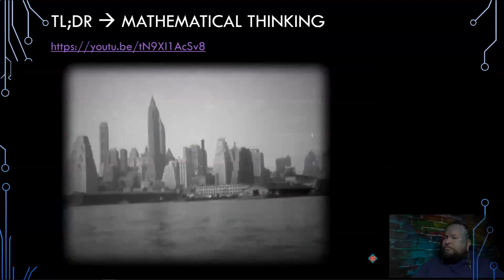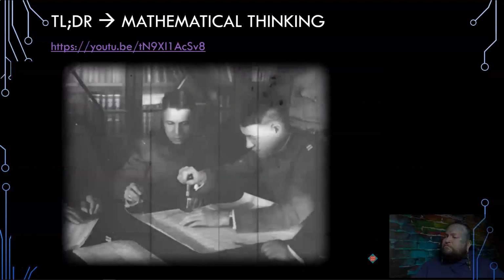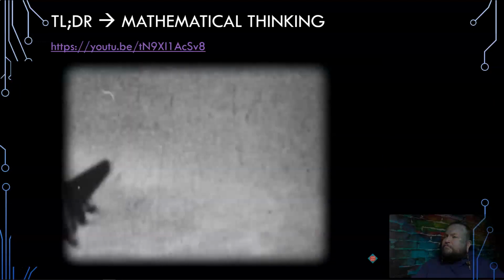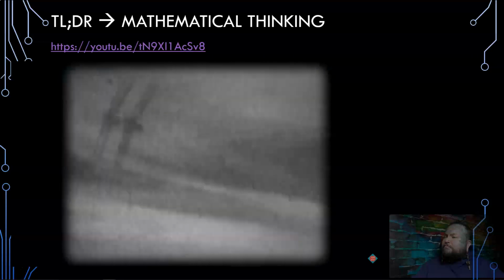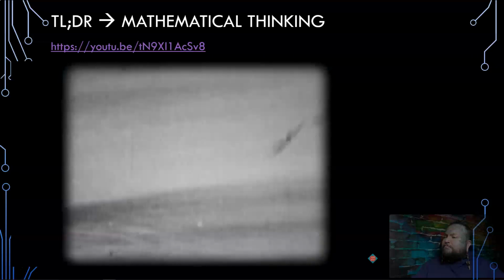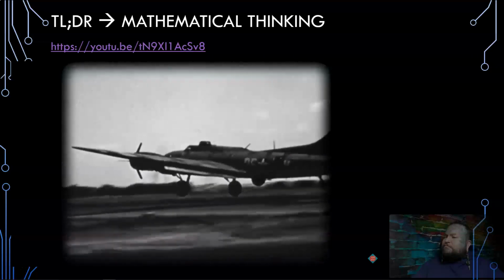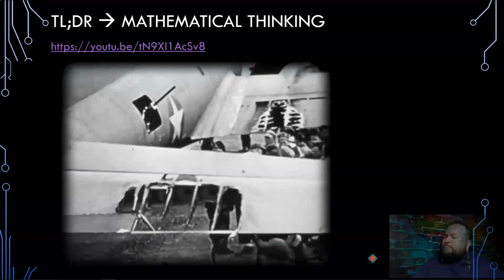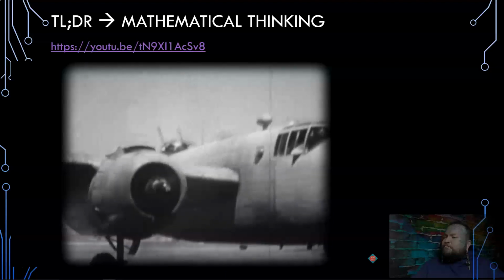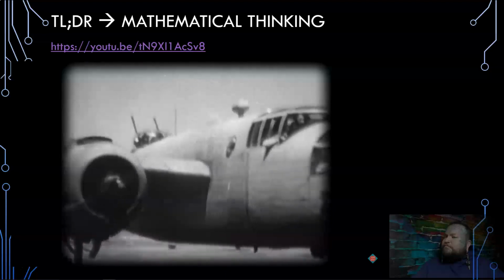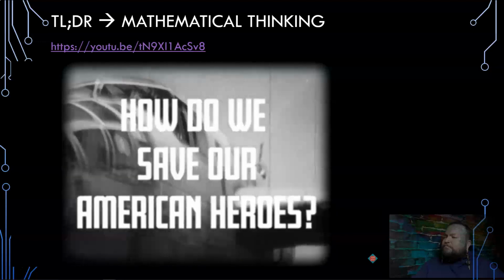World War II, Manhattan. A group of statisticians and mathematicians are hard at work trying to protect American fighter pilots. Their task, trying to figure out how best to armor planes without making them too heavy, so our heroes can outrun and outwit the enemy. In an effort to figure out how best to protect our planes, the statisticians pore over data of the planes that return from fighting, looking at where they took damage, where the bullet holes were. That data showed there were more bullet holes in the fuselage and fuel system, and not as many in the engines. So how do we save our American heroes?